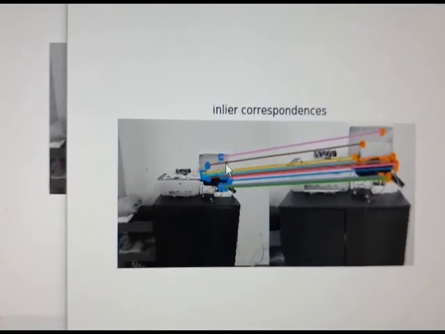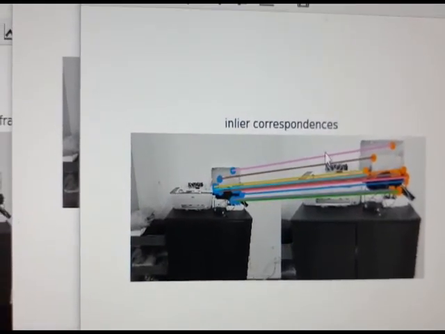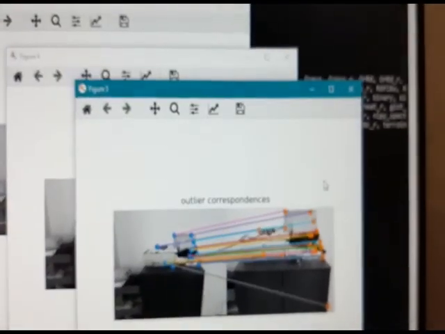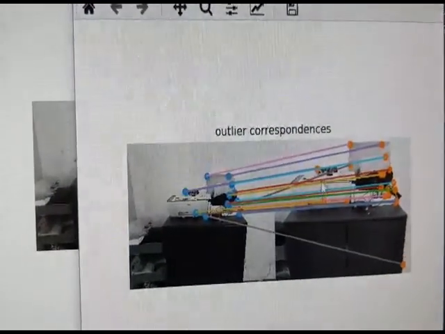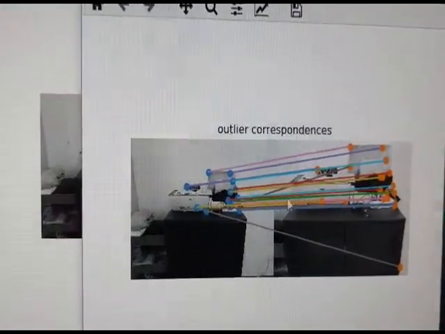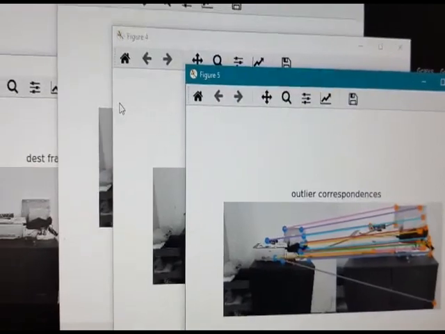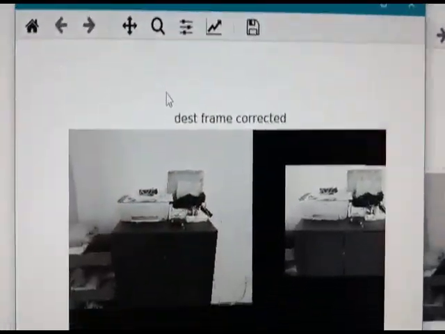You see, even at the bigger scale, the point correspondences are quite good. So here are some outlier correspondences. These are wrong correspondences which are filtered out by RANSAC. And then this is the final result.